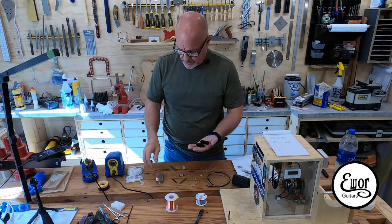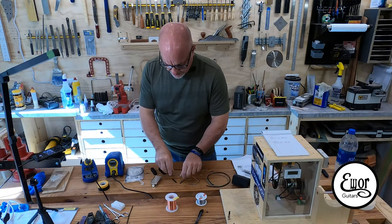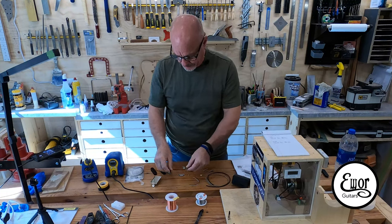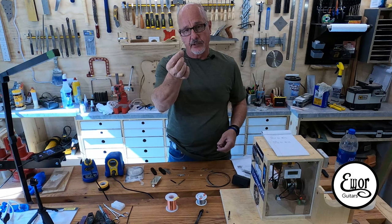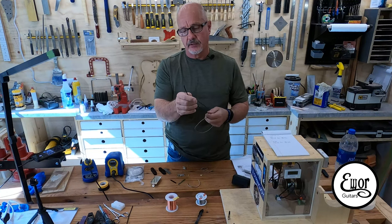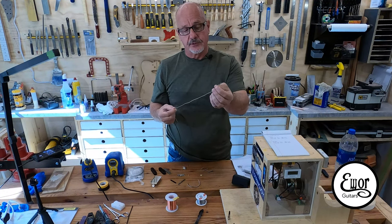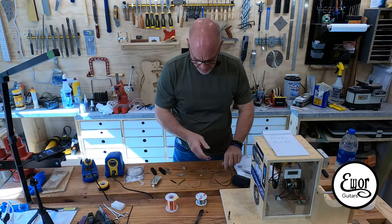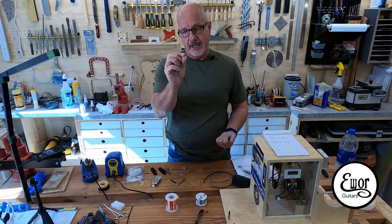In the kit you get your bobbins, your base plate, and the Alnico 5 bar magnet. We've got the two shims — the metal shims that the screw pole pieces go through, and a little plastic shim that balances everything out. We've got our screw pole pieces, our slug pole pieces, and the two lead wires, which are 28 gauge. It comes with your choice of a four conductor hookup wire or a shielded single conductor with braided push-back coating. It even comes with little brass screws to screw the bobbins down into the base plate, plus mounting screws and springs.